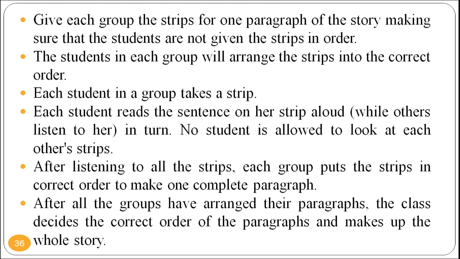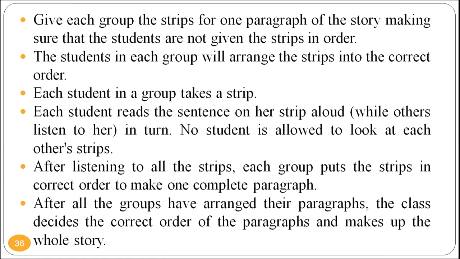Each student in a group takes a strip. Each student reads the sentence on a strip aloud while others listen to her in turn. No student is allowed to look at each other's strips. After listening to all the strips, each group puts the strips in correct order to make one complete paragraph.